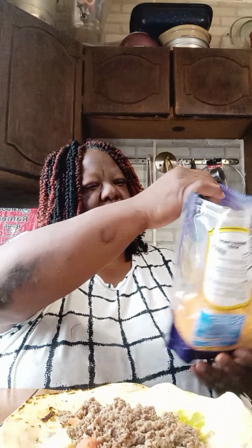Then I'm gonna be putting my meat, it's to the side right here, onto the burrito. Okay, and then I'm gonna be adding the cheese. This is mild, freshly shredded cheddar taco cheese. So I'm gonna be sprinkling some over the top of the burrito, and I'm gonna put a sauce. I'm gonna put a mild one. Try mild.